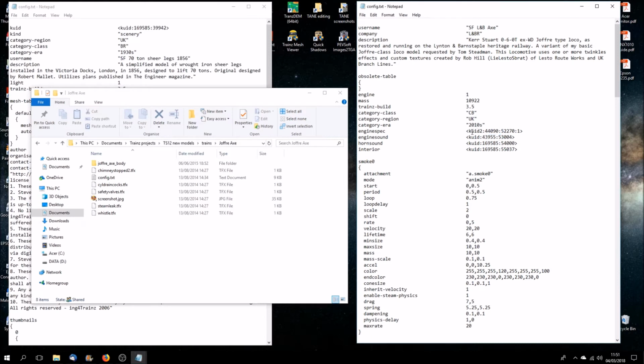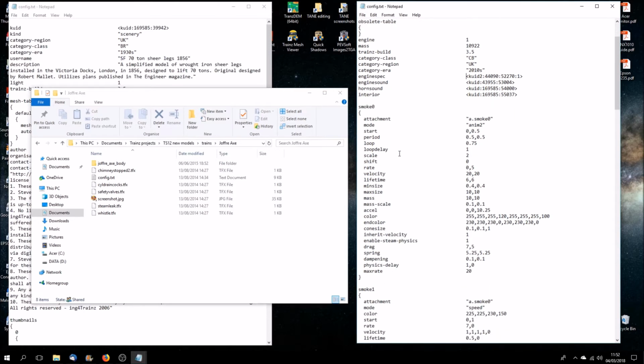And this is like another config text file, but it's quite detailed specs on the performance from cylinders, pistons, all the rest of it. And the first thing you open up with is what smoke you've got. And this all describes the first smoke that comes out. It's coming out the chimney, the loco chimney. So open strapping brackets, and these are all the settings for that smoke.